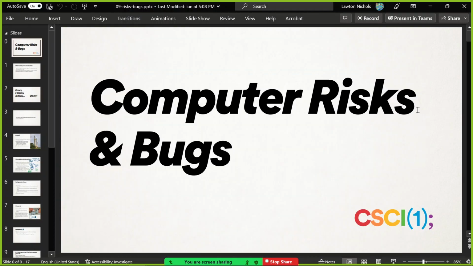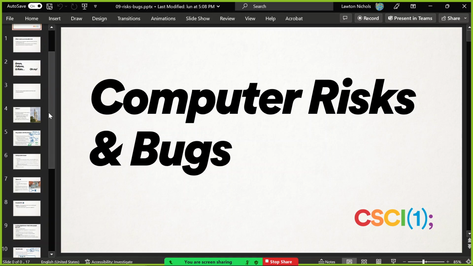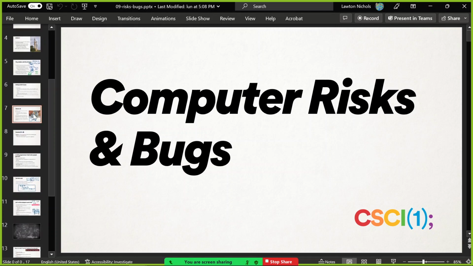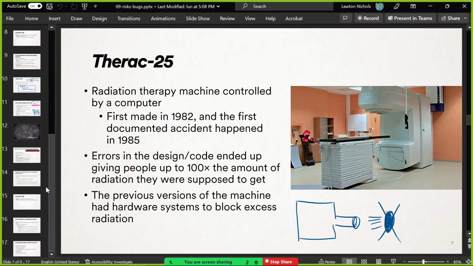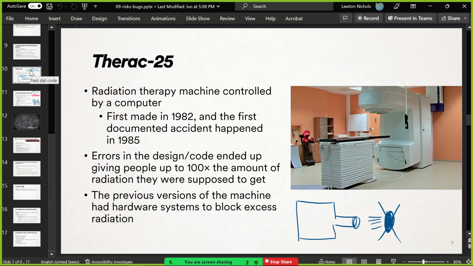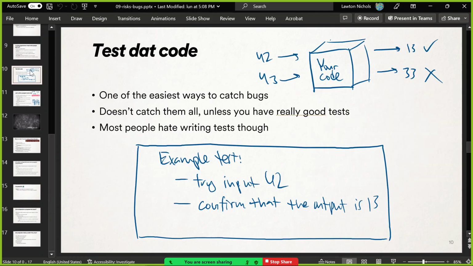Let's finish up these slides on risks and bugs. We learned about horrible things. You wrote an essay about one of those horrible things. And we determined at the end of the day that testing is one very powerful way to ensure that your code is correct, for some definition of correct, and that you can trust it more than you used to be able to.